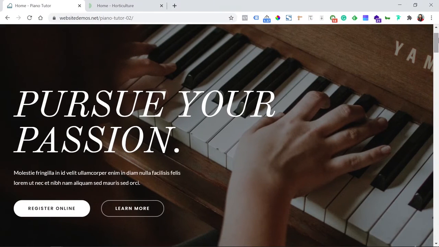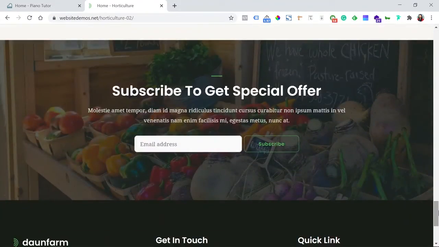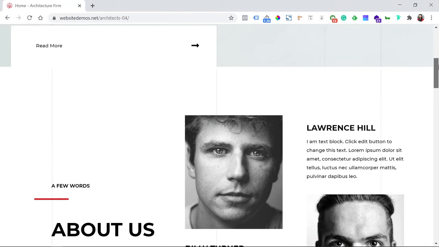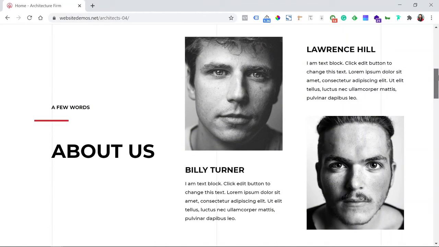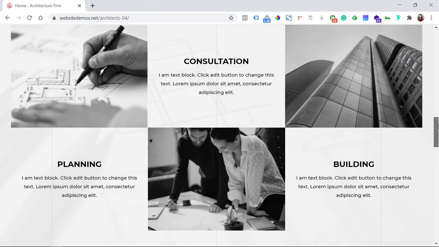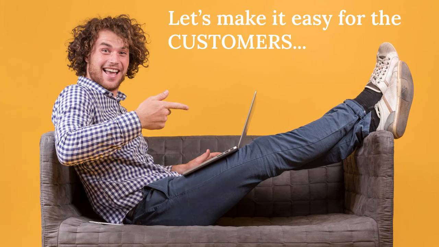Another important practice is to keep the important call to action or submission forms at the top or at the bottom of the web page, as the visitors tend to remember the first and the last items better. The final practice I want to tell you in this lesson is to divide the content into small chunks. Never show a big content all in just one block. Try to divide it into smaller sections as it is easy to digest for the visitor. Easy, easy, and easy. Everything should be very easy and attractive for the visitor on the website.